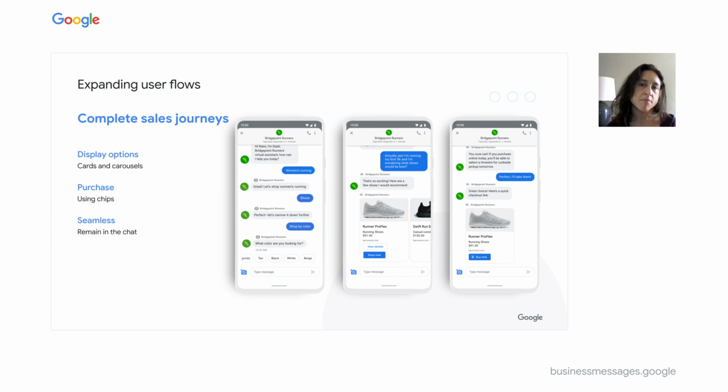After that, maybe you want to look into integrating a full shopping flow into the agent, including the purchase. Here, we see someone searching for shoes and buying them. They never go to the website. Again, they never leave the agent. It's a seamless experience for the customer and a new way to drive sales for the brand.